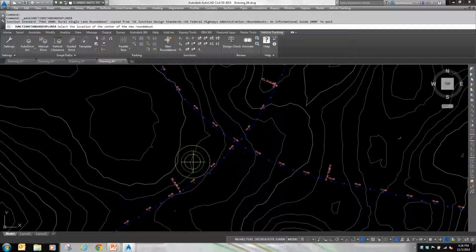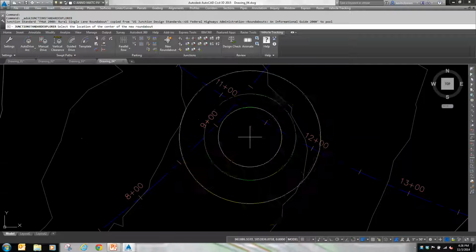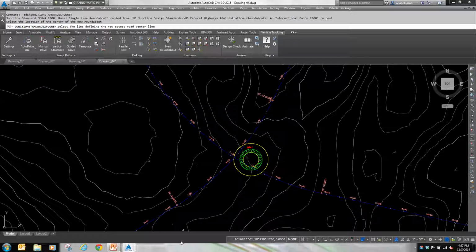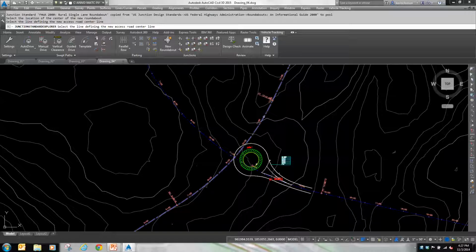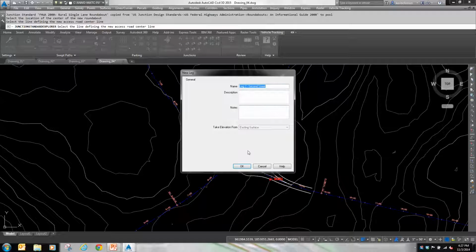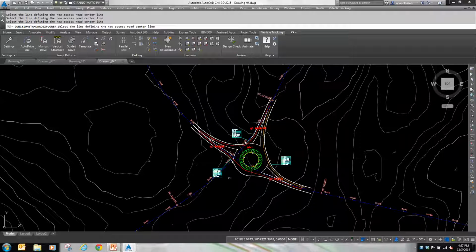And it gives me, it looks like a target, but this is going to be the center of a roundabout. Now, I could be very accurate and maybe do the intersection here, but I don't know. I'll set it off to start with. And then it says, okay, we'll select the line defining the new access road. And these could be brought in later if you didn't have everything, or you only brought in 3, whatever. But I could pick the first one. You can see how it's highlighting there. And it's going to say, what do you want to call it? I'm just going to cheat and leave it as it is for speed purposes. You'll see that draws in. I can pick the next one, do the same thing. That's the second leg. Picking my third one. Again, it's getting all of its information from the table.